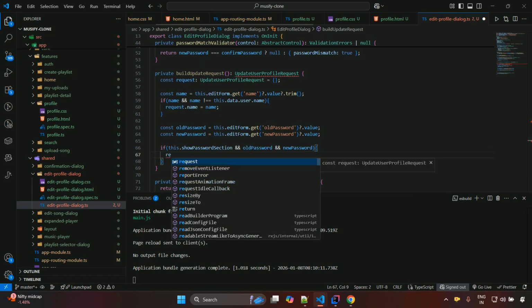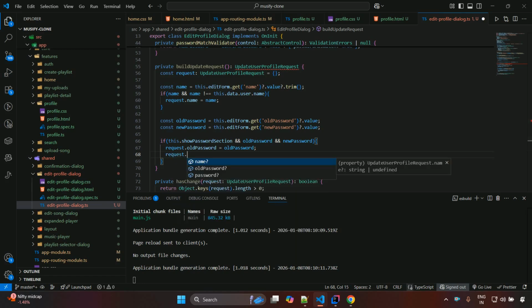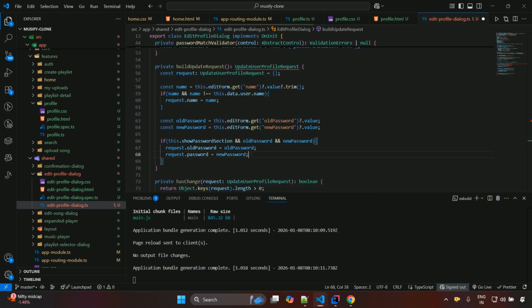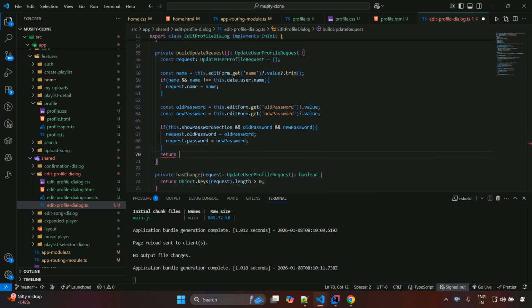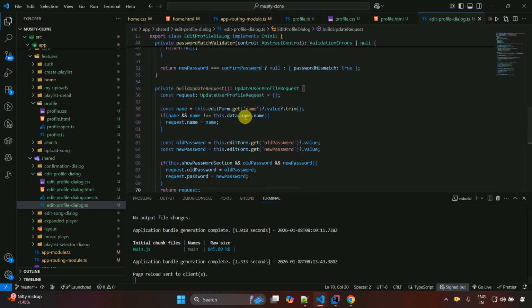So request.oldPassword = oldPassword, and request.password = newPassword. Okay, and then we have to return the request. So I'm going to return it over here, and this one we are going to use on save.